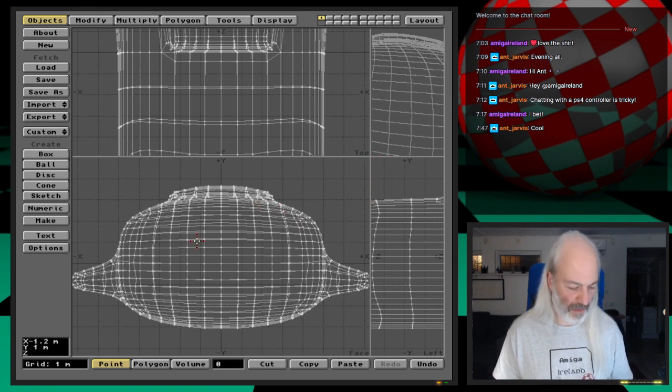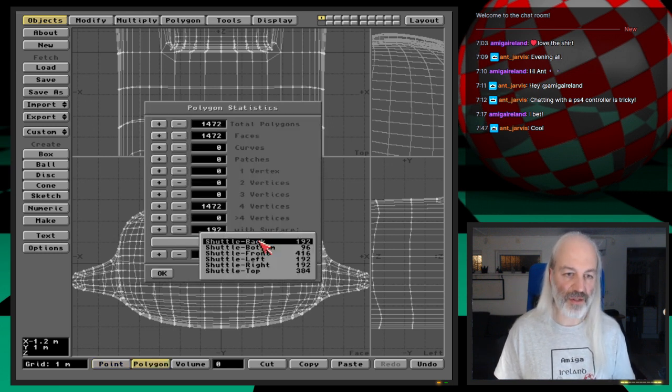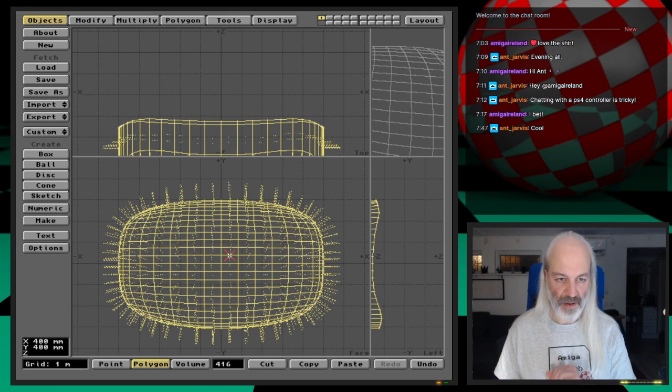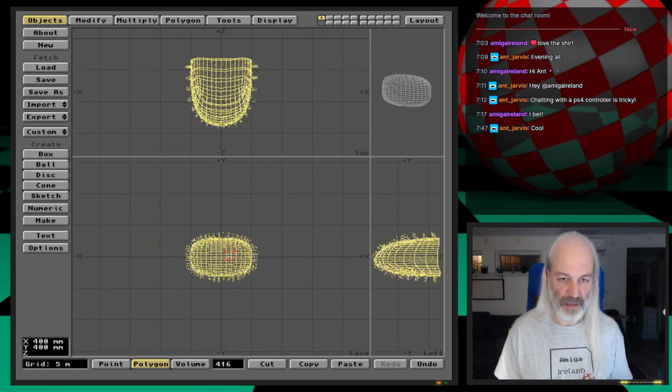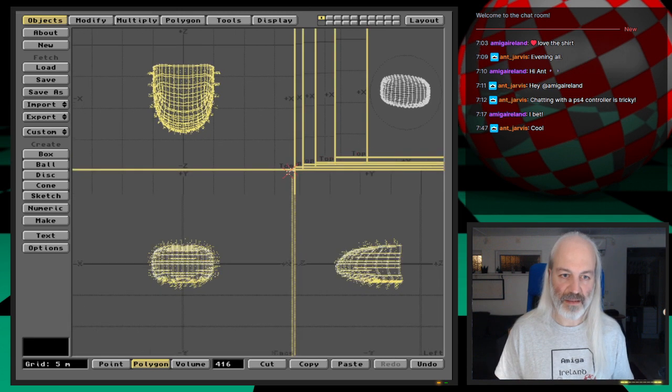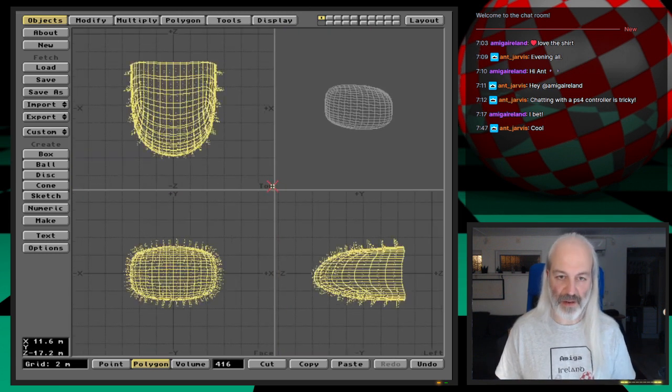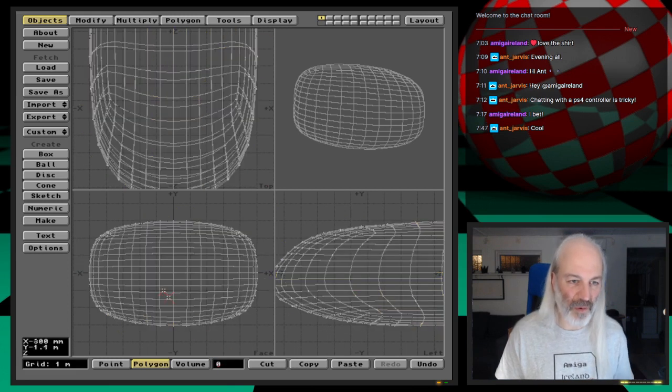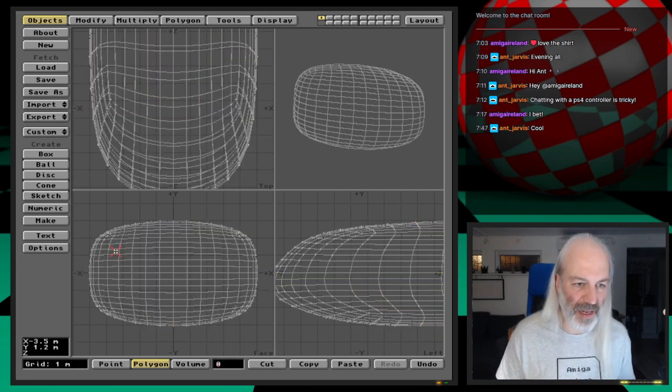And say here, polygon shuttle front, choose that, hide all else, and over here, if you want to go with a polygon, you can say, okay, I'm selecting these. Hold on a minute.